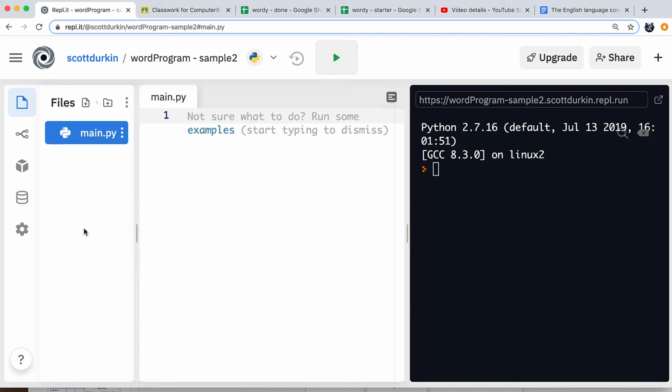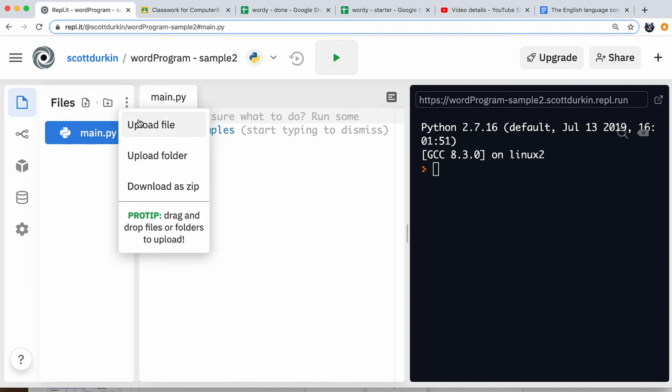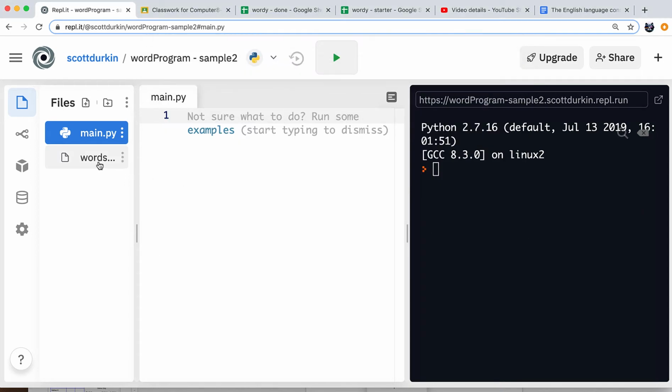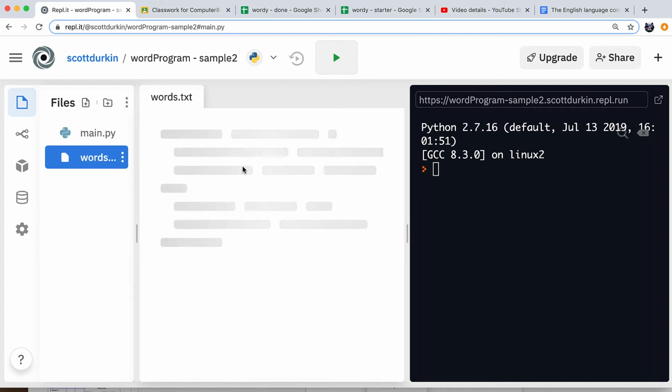But we first need to bring in that file, words.txt, that has the 170,000 words. And the way you get that in here is you go to the 3 dots by the file right here and say upload file. You want to navigate to downloads and you should be able to find your words.txt file. I already had one, so that's why it did that dash there, but we'll use this one. Hit open and you'll now have that file in here. If you click on it, it'll show you what it is. It's a big file of 170,000 plus words. So it may take a second or two for that to show up.